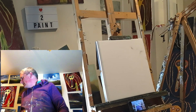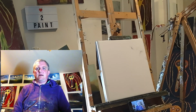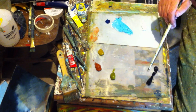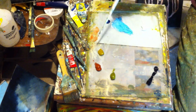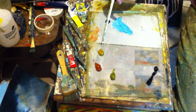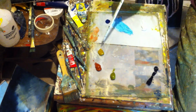But anyway, I'll get my palette camera turned on and I will be back with you in just a second. Right, that's the palette camera on, hopefully. Just get a pointer. I've got Payne's Grey, I've got Olive Green, I've got Red Ochre, a bit of Indian Yellow. There's a hair there. What the hell's that doing there? It's not one of mine, it's not grey. But anyway, yeah, Indian Yellow.